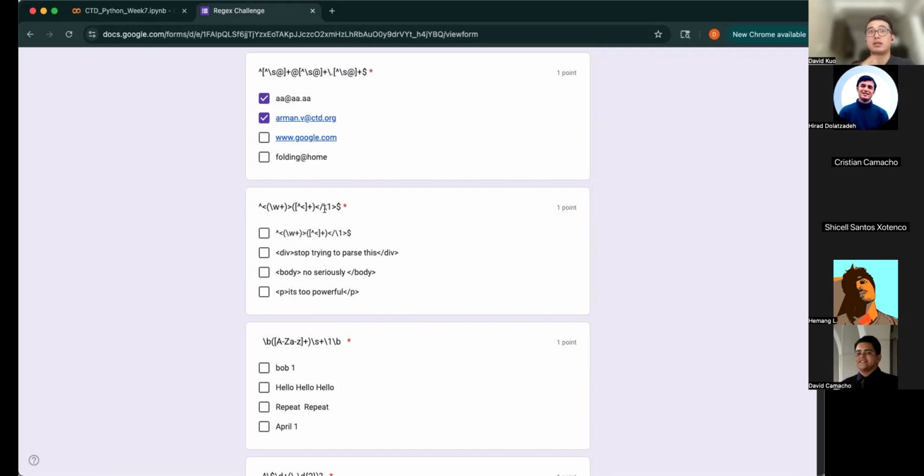So what is the answer? B, C, and D, correct? The key here is to acknowledge that this /1 means this thing has to equal the first string that matched the same pattern that the first one is pointing to.